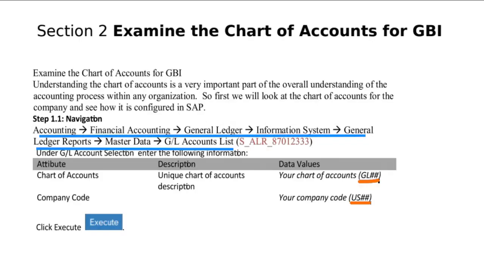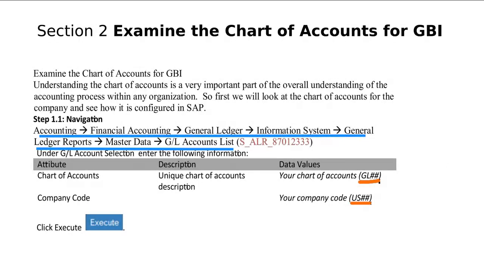Then I will start to show how to perform a transaction in the instruction package. Just to give you a general idea how to read the instruction correctly, I'm using the first task, the real task in the SAP package. For section 2, you are going to examine the chart of accounts for GBI, the global banking company we are going to work on. To perform this task, I normally provide you with two different options. The first one is following the manual path. Manual path means using the tree, like the arrows or expanded tree options, to perform a task in the SAP system.